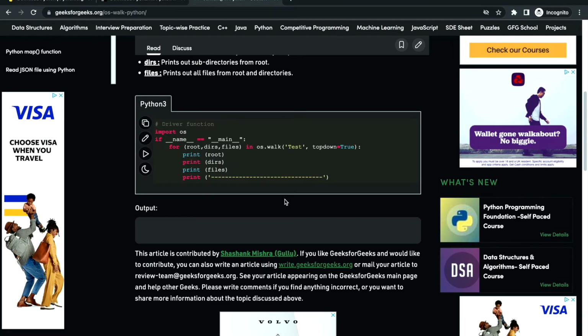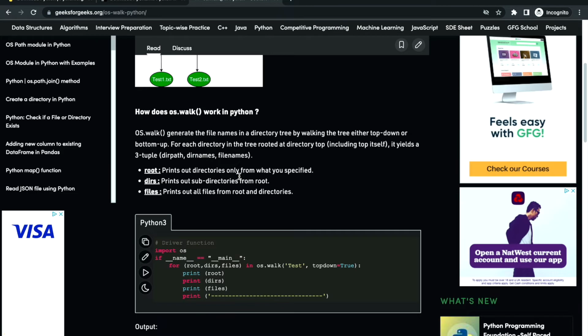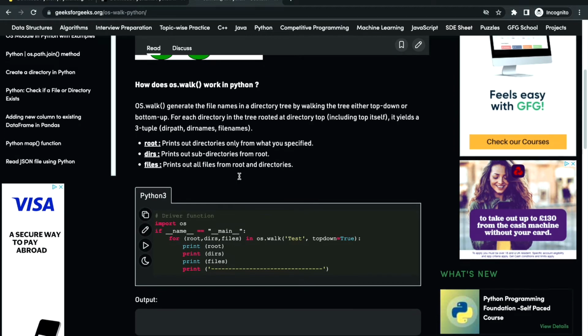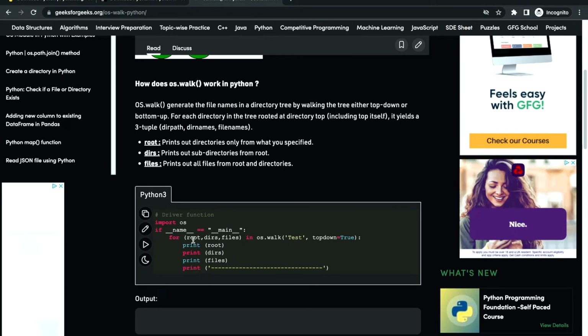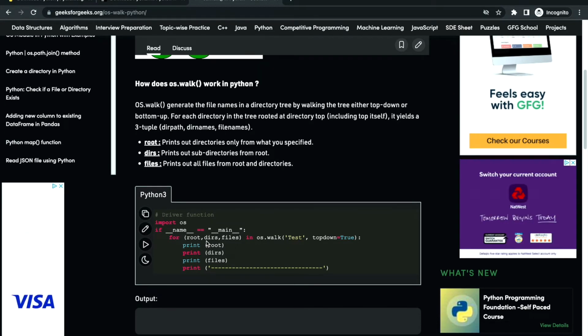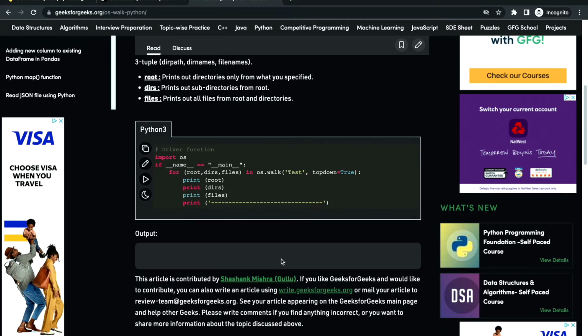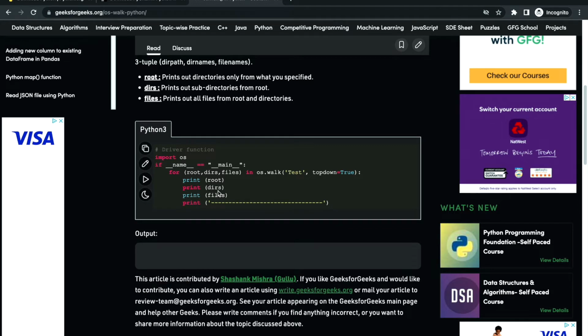As you can see, os.walk by default gives 3-tuples, a tuple with three values in it: root, directories, and files. This is exactly what we're going to do in our file. So let's print each of them and see what they are.